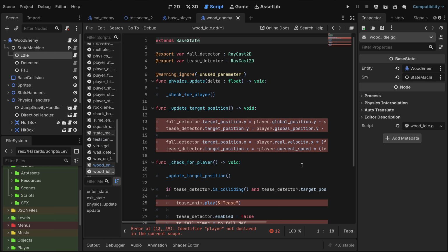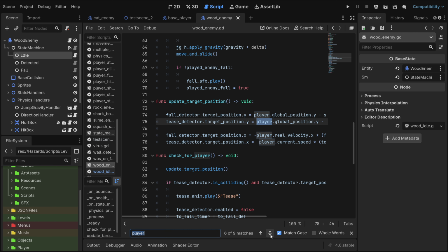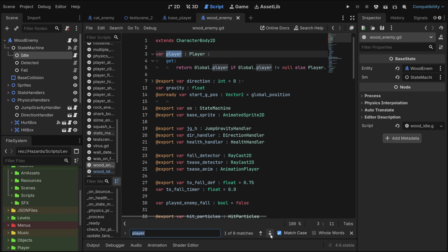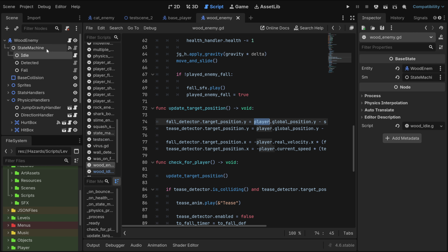Now we want a player reference. And let me go back in here and see if this player reference is only being called in here. Yes, it's only being called in here.